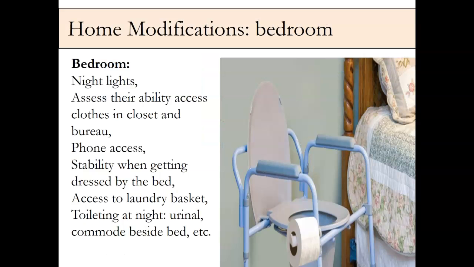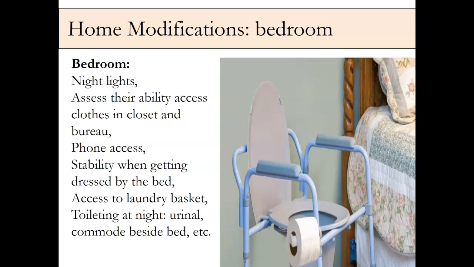I'm still talking about the bedroom. Getting up at night to go to the toilet. One of the leading causes of falls, we'll get into this in a few weeks, is incontinence. They're in a rush. It's dark. Older folks have a hard time in the dark, adjusting with their eyes. Like I said, they're rushed. They're disoriented. They fall.